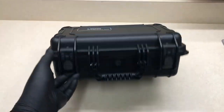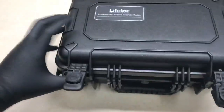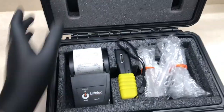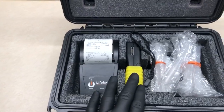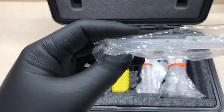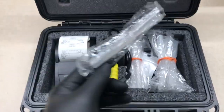So what you're going to need is you're going to go and look for this box. It's going to be located somewhere in the lab, Pelican cased. So all you're going to be doing is opening this bad boy. What you're going to get in here is your printer, your breathalyzer, and the straws that the patients will be blowing in.